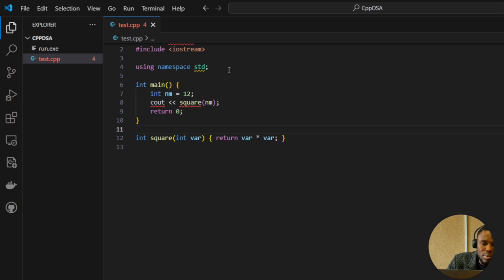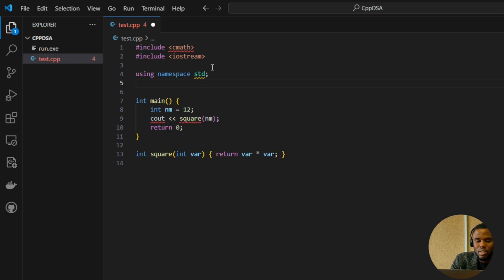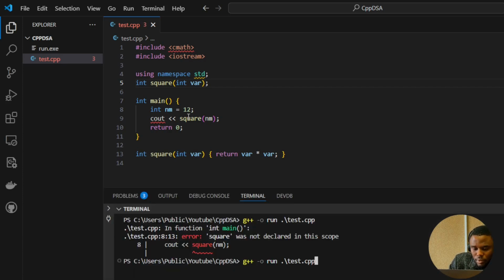So to fix that, you create a namespace if you don't want to use the global name. If you just write the function without any namespace, copy the function and paste it before main. That automatically solves our problem. And then we compile, it compiles normally, run, and we get our value. So basically that's the fundamental structure of C++ code.